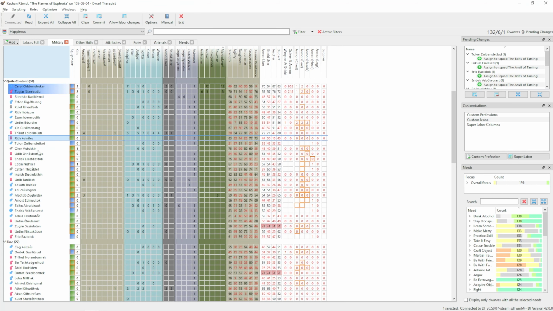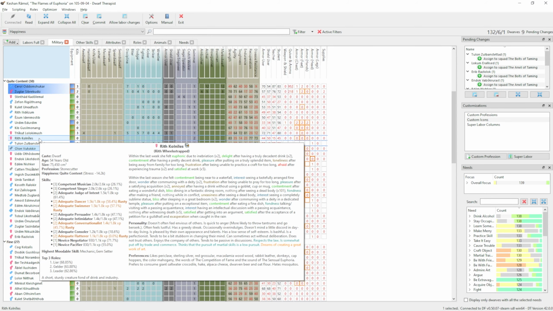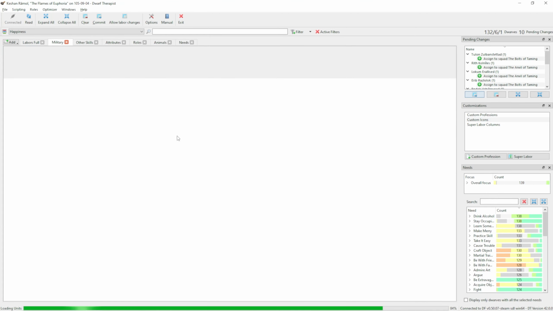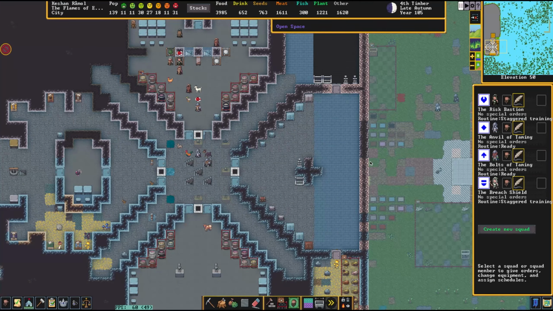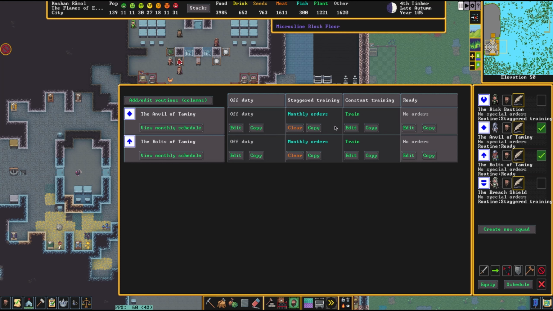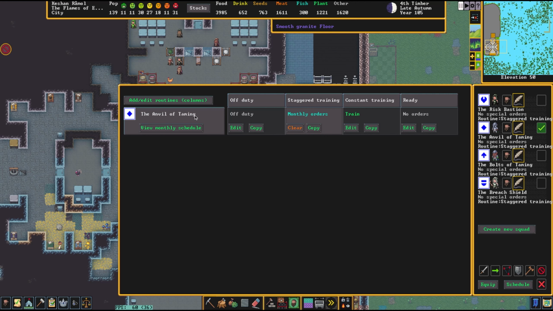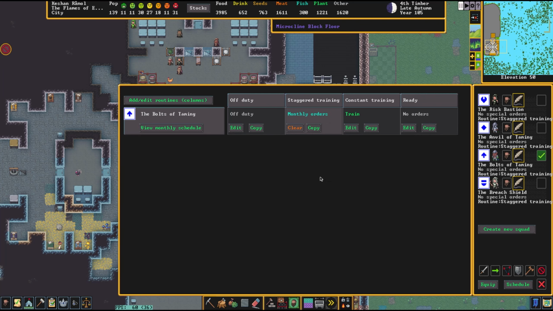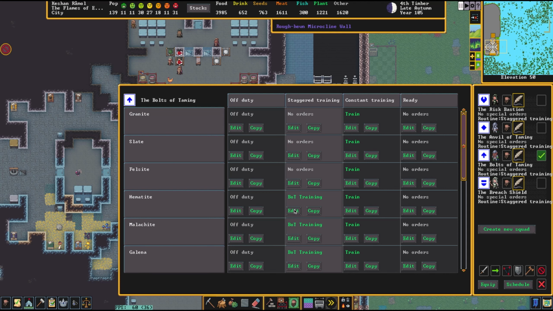Rith. This is very awkward to do, actually. Hey, Rith gets assigned to the anvil taming. All right, and apply all those. So now we got all these super happy folk in here, and your schedules are going to be set to monthly orders for staggered training. All right, and let's take on the anvils look, and you're going to start your final month of training first, and then you guys are going to be the bolts, and you're going to be starting training next month.